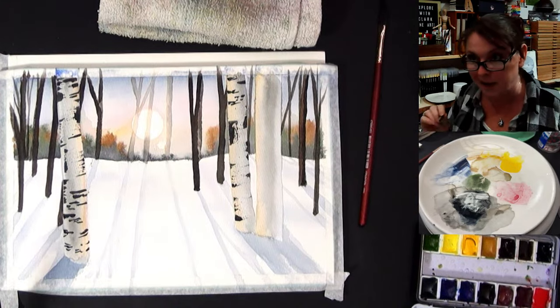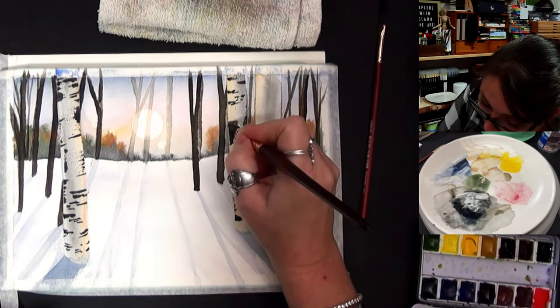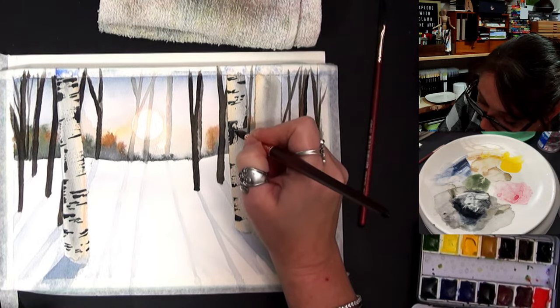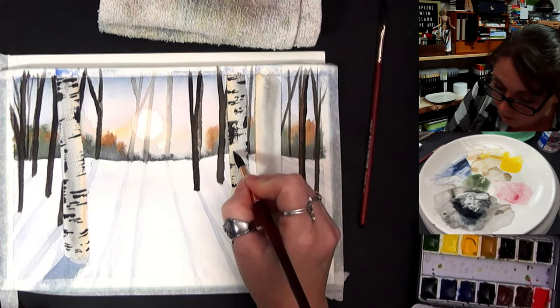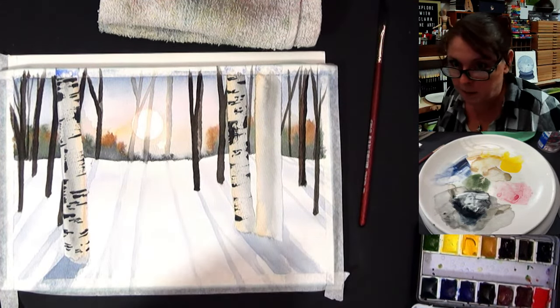Look at that. I actually really like that one. Now here I want to kind of bring it to the edge, at least bring parts of it to the edge. And I can pull some of that through if I want to, and put some of this in the middle.